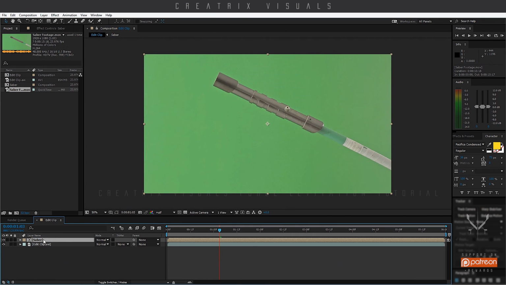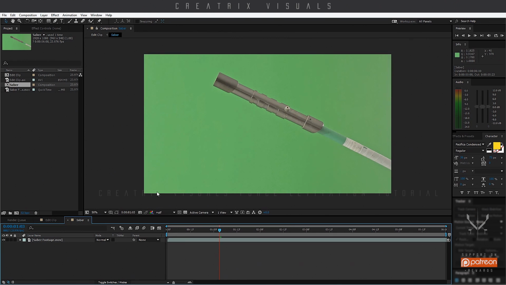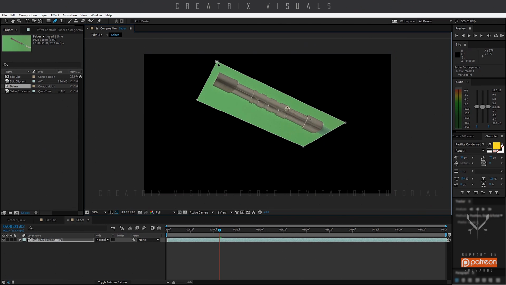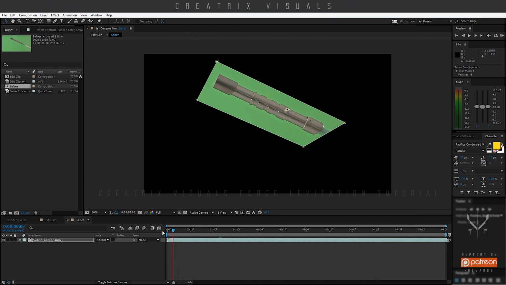And I will double click to open this composition, and here I'll put it on full for now, and I will select my pen tool and draw a rough mask with my clip selected, because I don't want to use things that are not in the shot, because that makes the After Effects workflow easier to understand which green values it should remove basically. So with my mask on, I will go through my timeline and make sure that my mask does not intercept the actual saber. Pretty cool. And now I'm ready to remove the green.